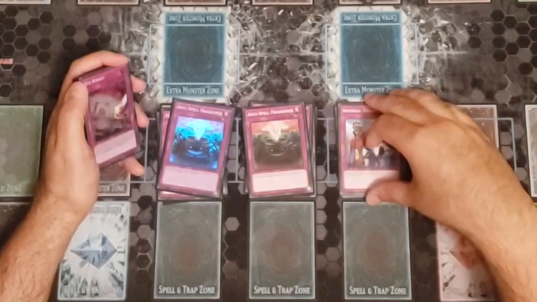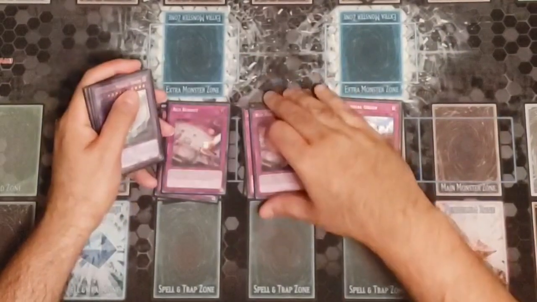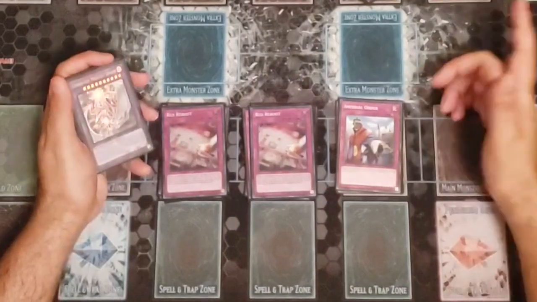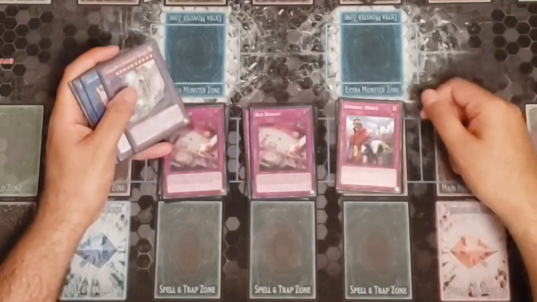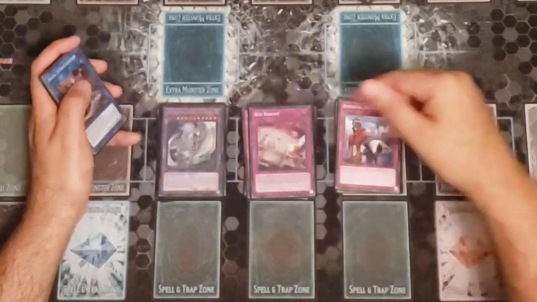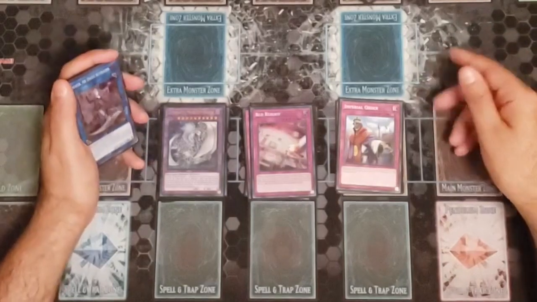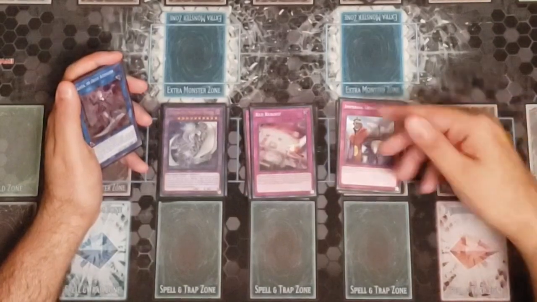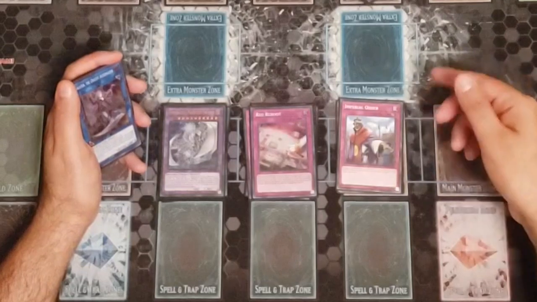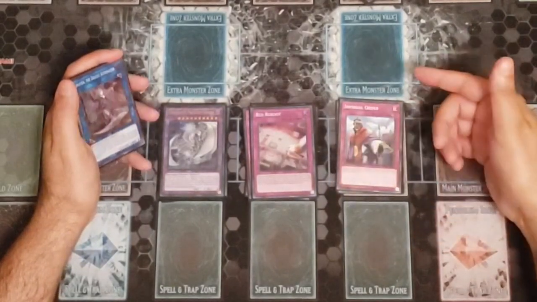I play 1 copy of Imperial Order for Sky Strikers, 2 copies of Red Reboot because you can kill your opponent through trap cards, unlike a lot of decks that do play Red Reboot. So last I play a few extra deck monsters. I play another Mega Fleet Dragon. So if my opponent doesn't play any machine monsters on their board, then the Chimera Tech Fortress Dragon doesn't do enough. So I put in the second Mega Fleet instead of the Fortress Dragon.